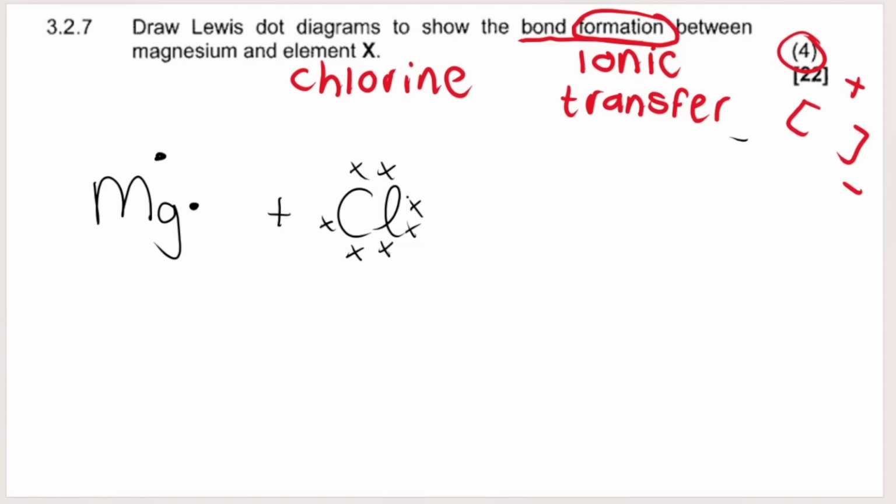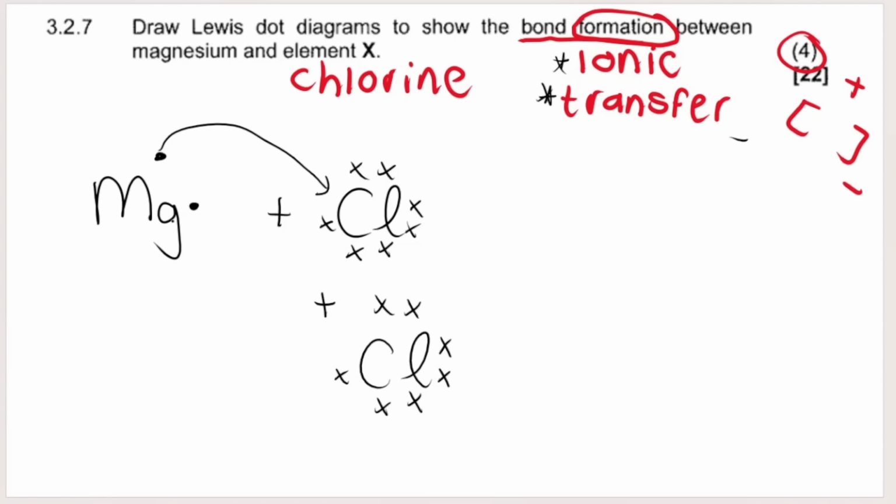Now, if you watch my video on ionic bonding, you will know that this needs to reach an octet structure, which means it needs 8. One of these electrons from magnesium will be transferred to chlorine. That's why I wrote here ionic bonding is a transfer of electrons. However, magnesium needs to give 2 electrons away, but chlorine only needs 1 of them. So therefore, this magnesium is going to have to bond with another chlorine atom. So for every 1 magnesium, we need 2 chlorine atoms, because magnesium wants to give away those electrons. So 1 to that chlorine, 1 to that chlorine. And that's going to give me the following final diagram.